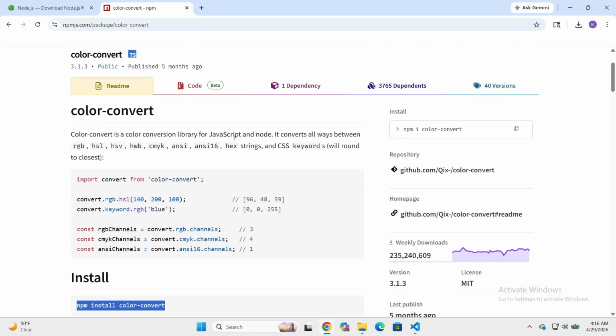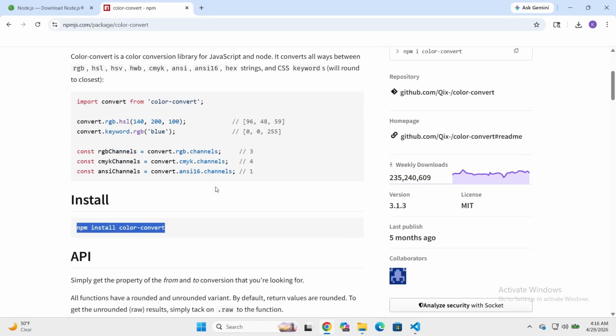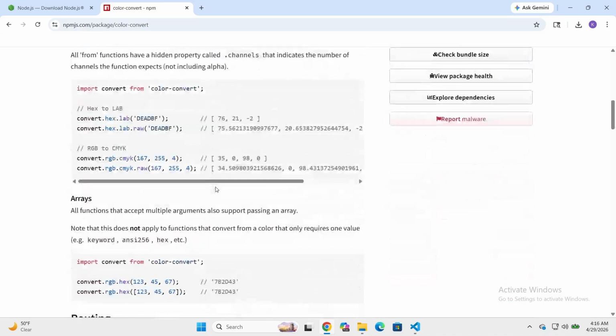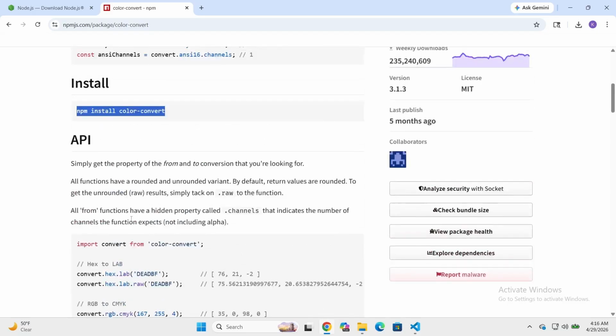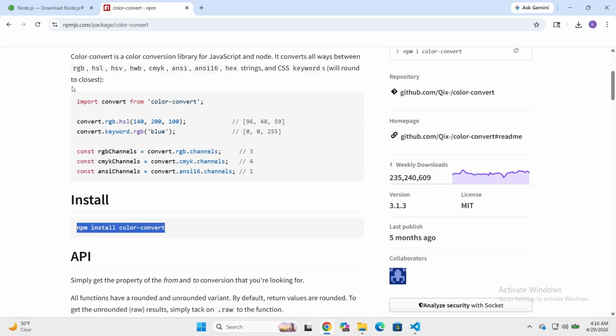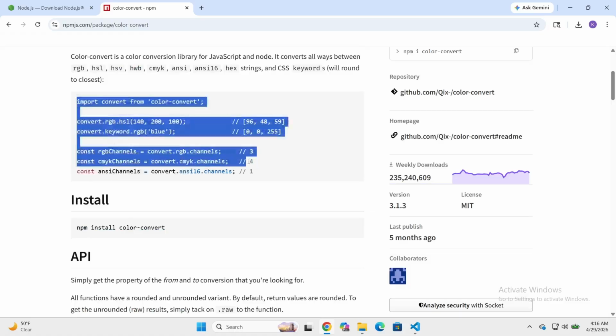Yeah, but this might involve more than just these lines of code. But let's give it a try. So we're gonna copy this, right?